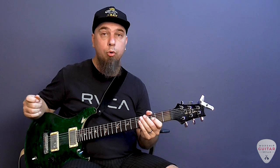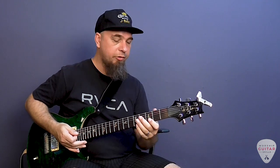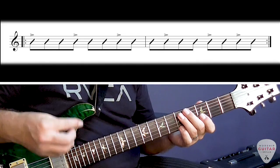All right, that sounds kind of cool, right? But as we know, it's a two bar rhythmic pattern, right? But there's a chord change that happens from bar one to two, two to three and three to four. So now I'm going to play one rhythmic pattern to cover two chords. It's going to sound like this. One, two, three, four.